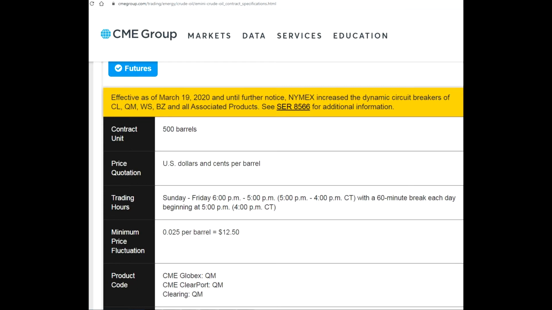There's also ICE, but I don't normally trade them because they have a really high subscription fee. You've got to pay for data and all that nonsense. So if you have a broker that trades futures, usually your CME data is going to be included for free. Okay, if it's not, you're probably at the wrong broker.